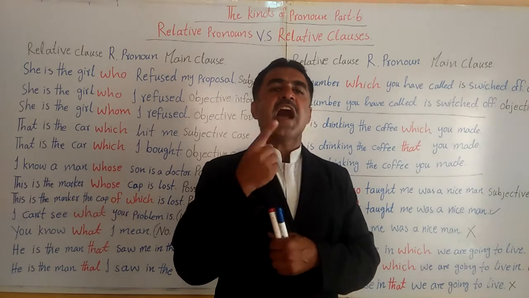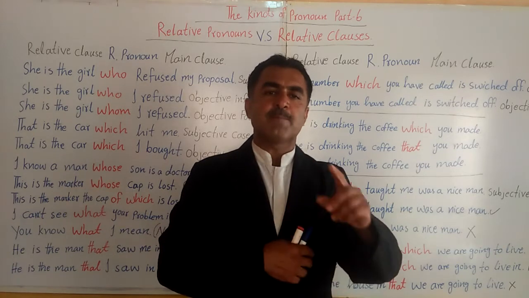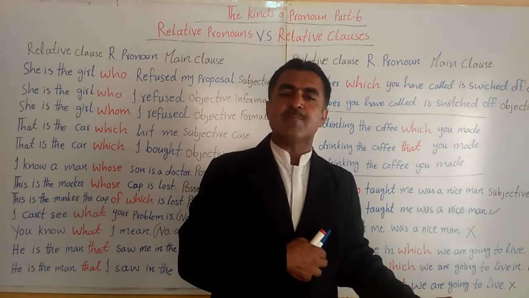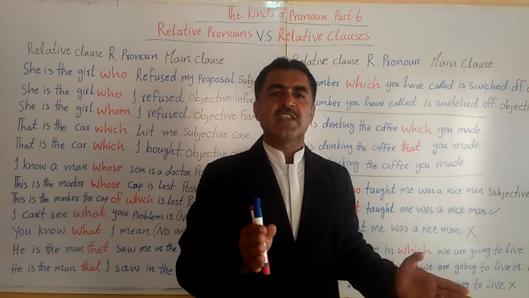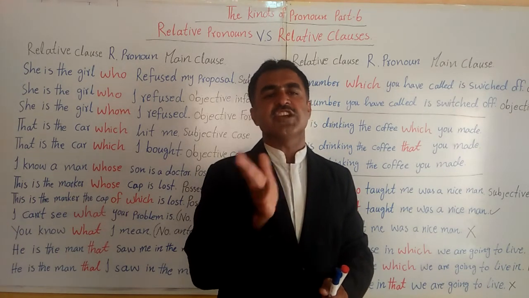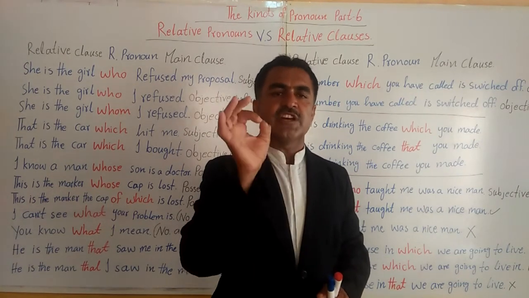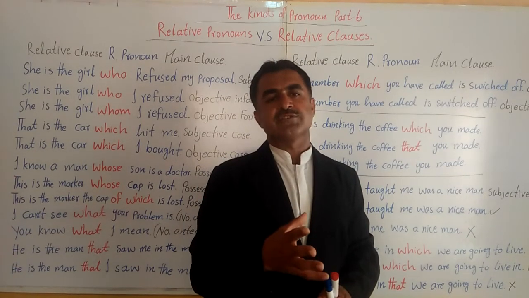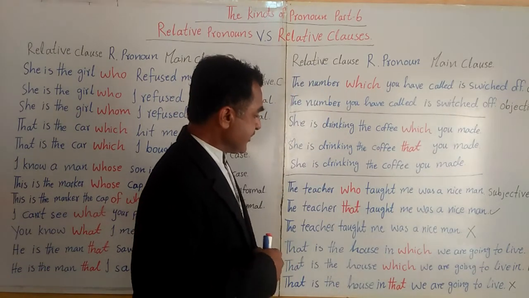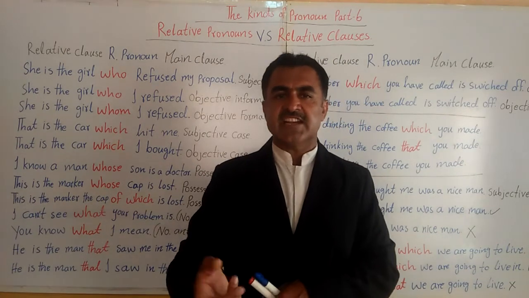Now look at the second sentence. I like the people that I work with. When I put the preposition at the end, in the informal case, it's okay. But in the formal case, whenever the preposition comes before the relative pronoun, then you cannot change it into that or drop it. You have to put the real relative pronoun, whatever it is, who, whom, which, anything. So this was the case of relative clauses and relative pronouns.